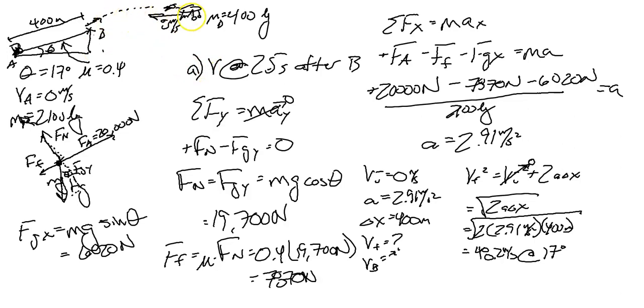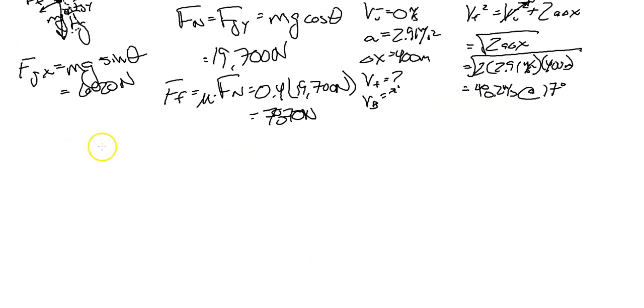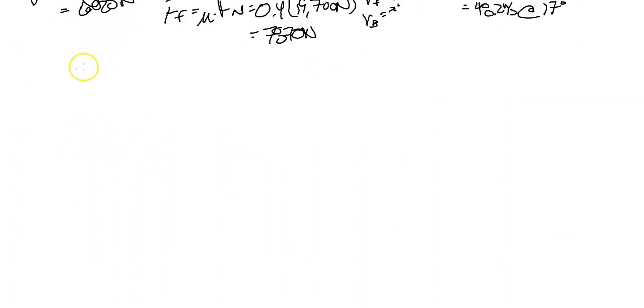Now, the last part of this, what is the velocity at 2.5 seconds after B, is straight up a two-dimensional problem. So I'm going to scroll down here. Okay, kind of draw a new picture here real quick. We have it taking off at, what did I say, 48.2 meters per second, up at the top right corner there. Let's make it bigger. At an angle of 17 degrees. And the question is, 2.5 seconds after this, what is the velocity?